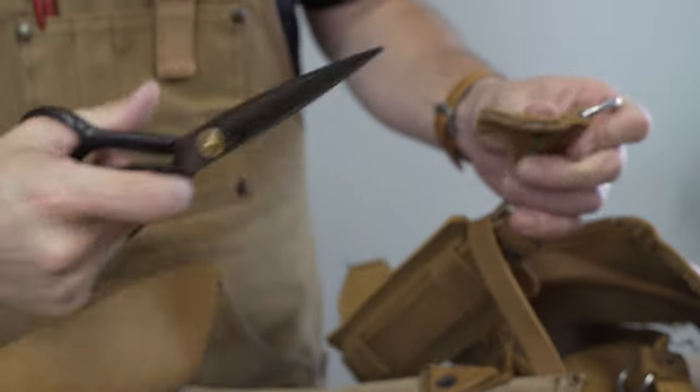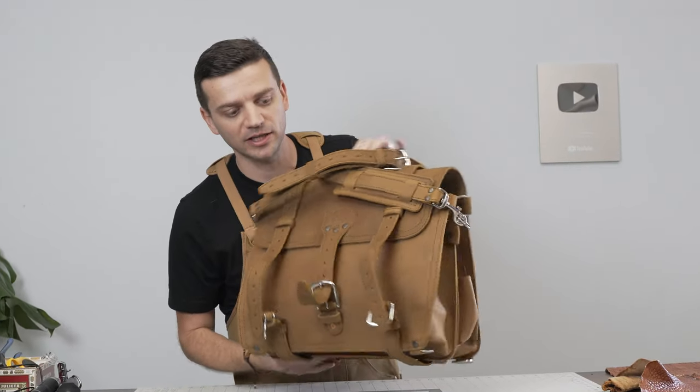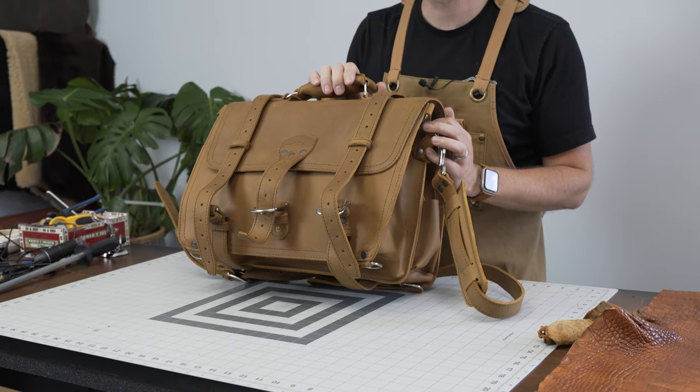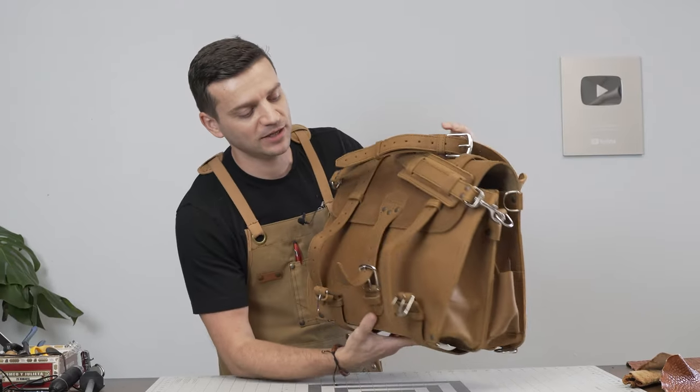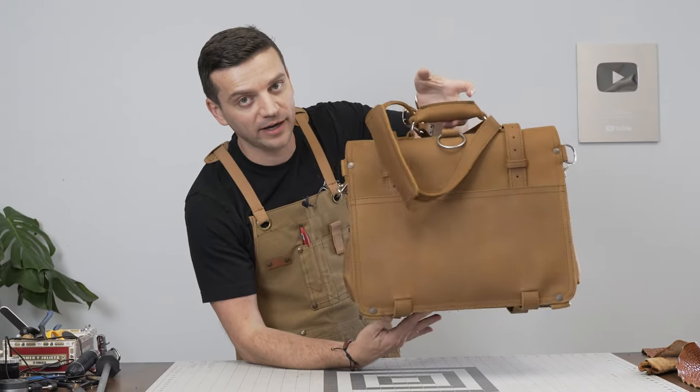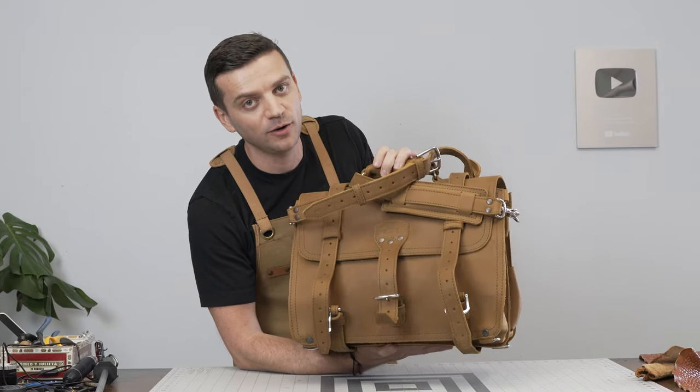Is Saddleback Leather Co. worth it? This is the large leather classic briefcase from Saddleback Leather. They have sent this in for an independent review, and these bags are marketed as one of the most durable leather briefcases in the market, and we're gonna see if that holds up true.